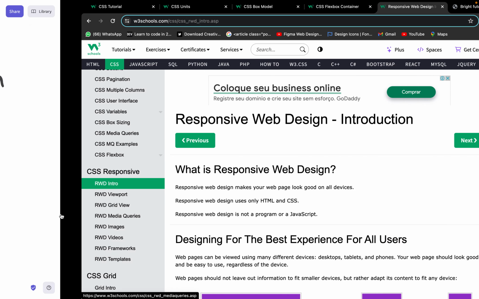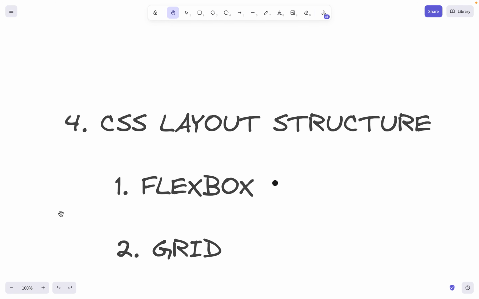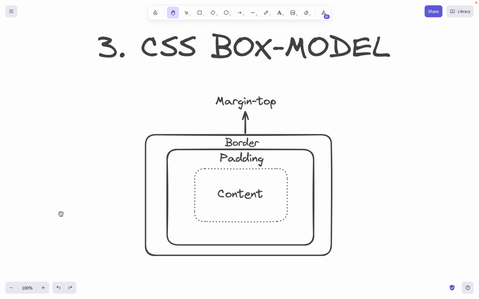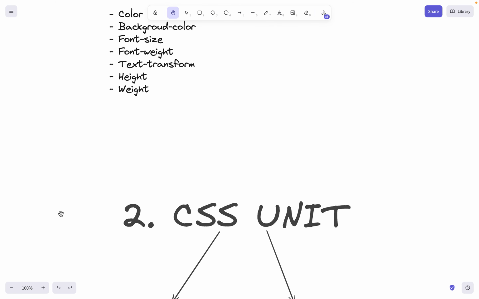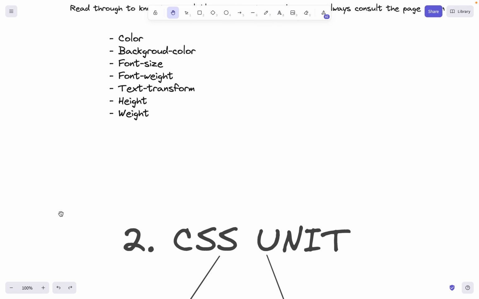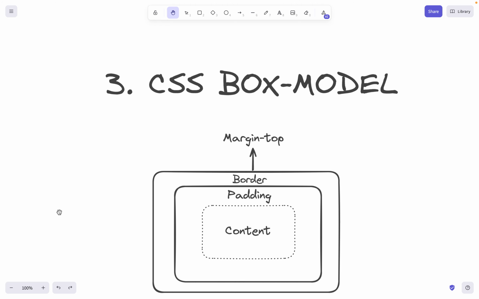There are a lot more CSS properties that we should learn, of course, but I believe that when we have an understanding of these CSS properties, we can get started on projects, and as we start working on projects, we can begin to learn other things alongside. But over the years, I found out that these are the most important things that I need to learn, and when I have a very good understanding of this, then every other thing is kind of easy.